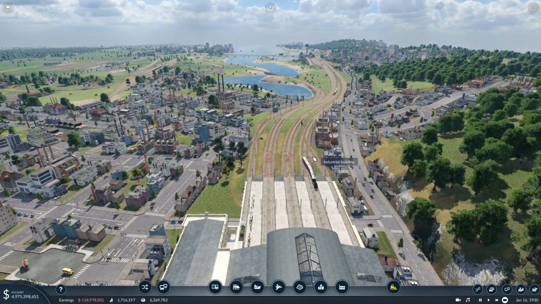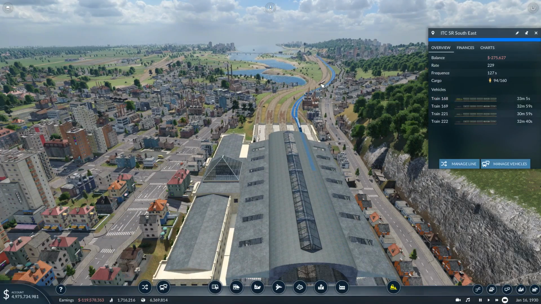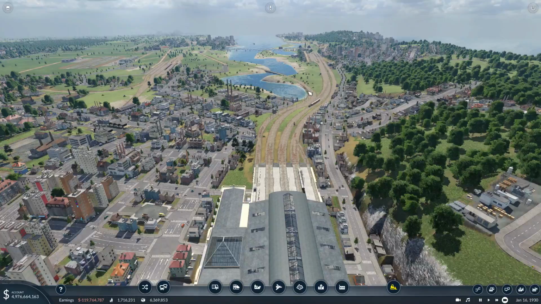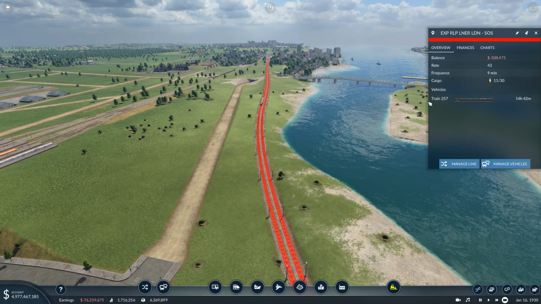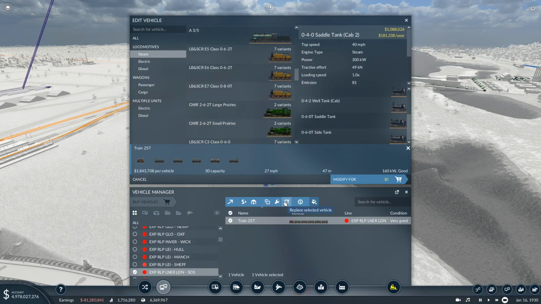And while we're at it, so you're going in on there, that's fine. Southern East is going in on there, that's fine. Where is this little dude? Right, little dude, you are going to be replaced with an electric train. How fun!